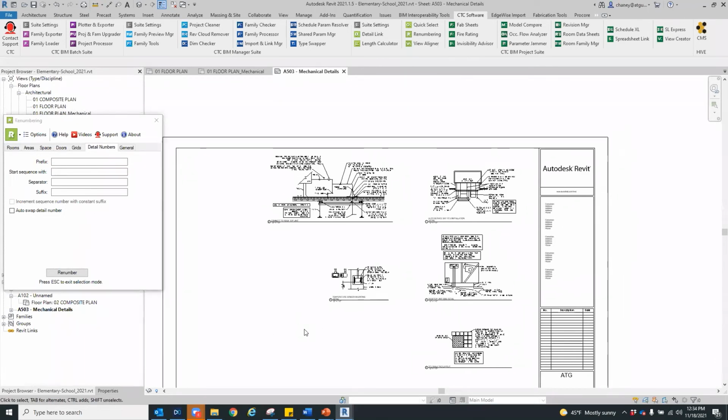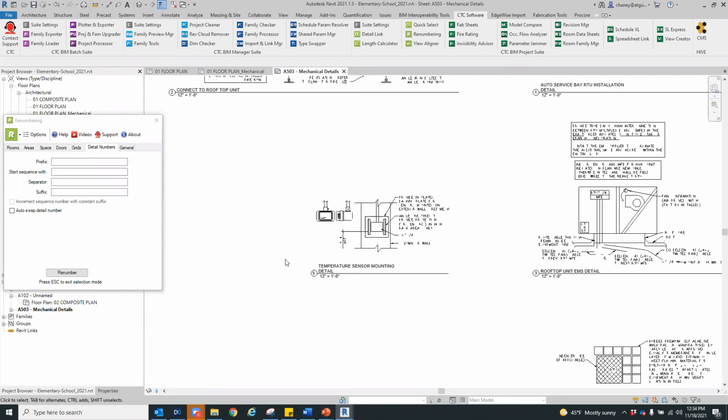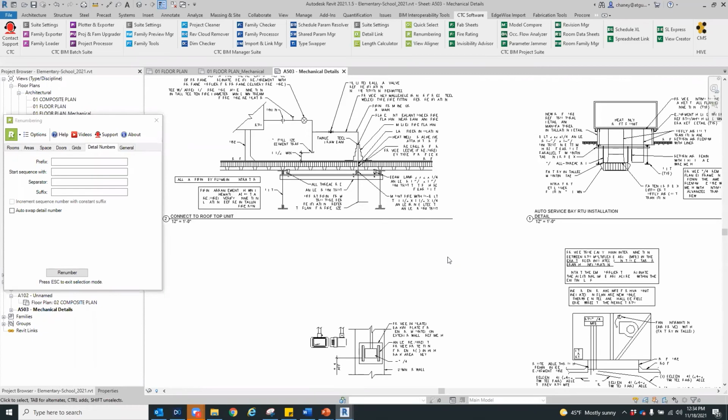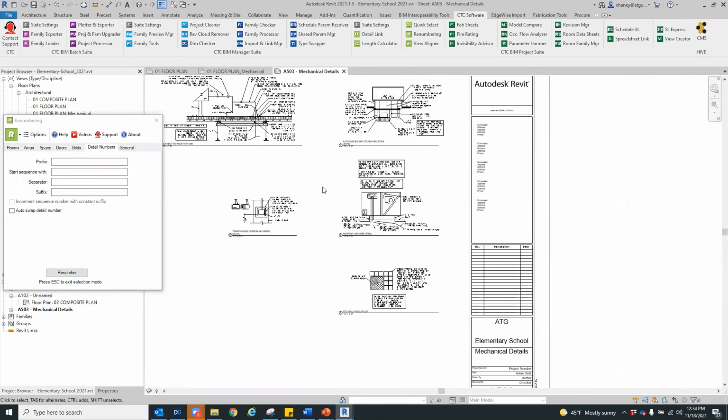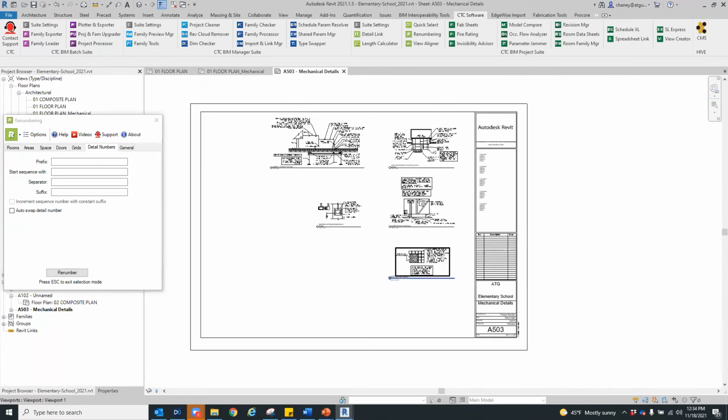And I've seen different firms, they want to just rearrange the details so that they don't have to add a page. I've seen different firms do different things with their numbering sequence. For example, I see a lot of contractors like to do their numbering vertical from right to left because of how they flip the page open.